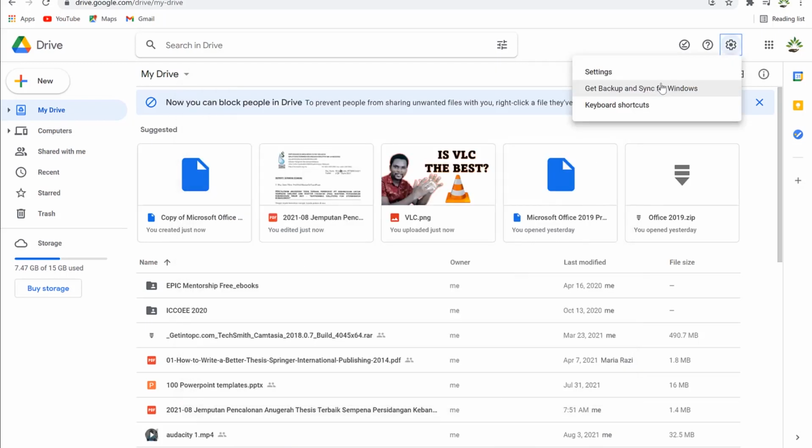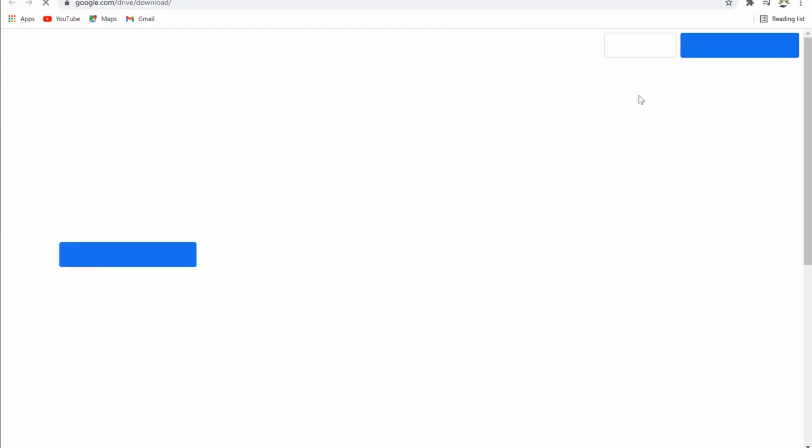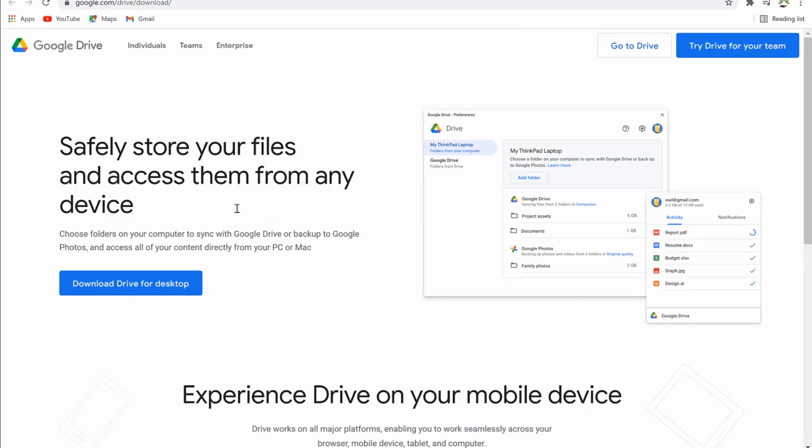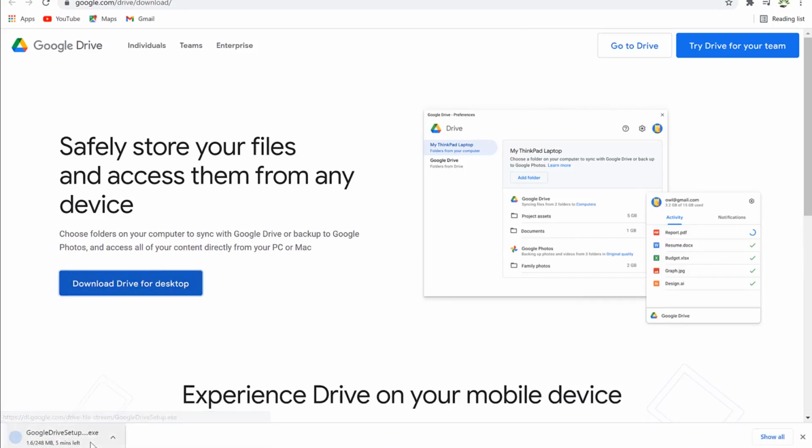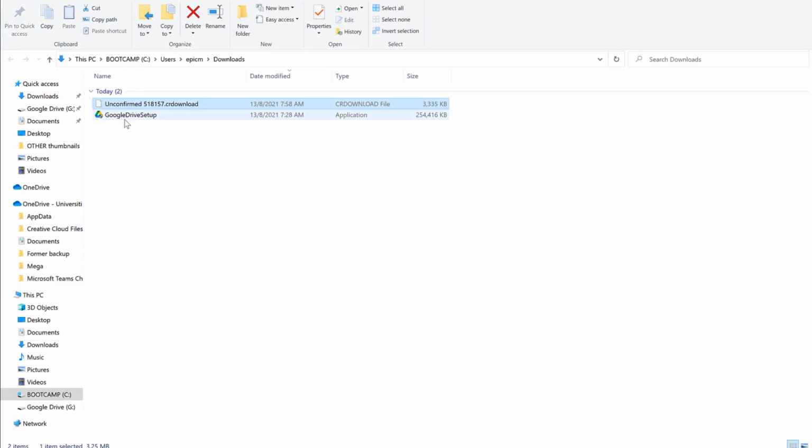Now, the first thing you need to do is to start by getting your backup and sync for Windows. So you click on get backup and sync, and this is where you have access to download the backup and sync and the drive for desktop. You just click on download here and you have it downloaded here. Once you are done downloading, you click on show in folder and it will take you to the place where you downloaded it, and you can just double click to install. It's just a click-through installer as well, so it will just install on your drive directly.